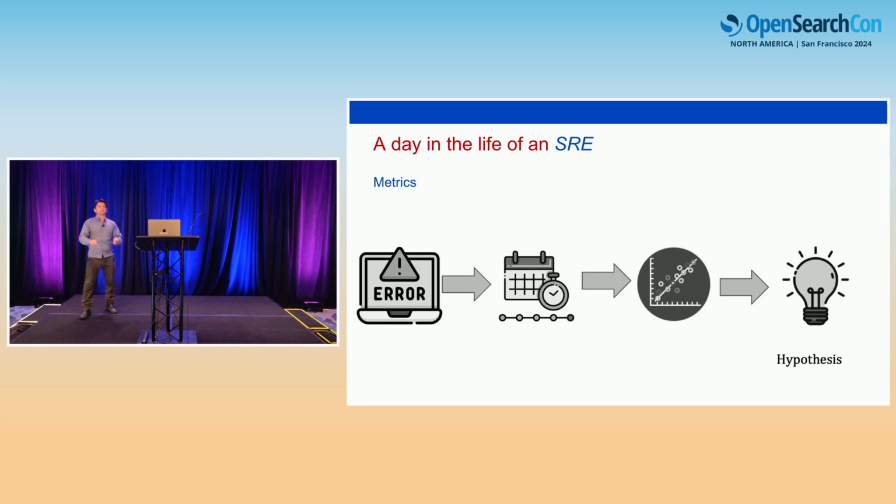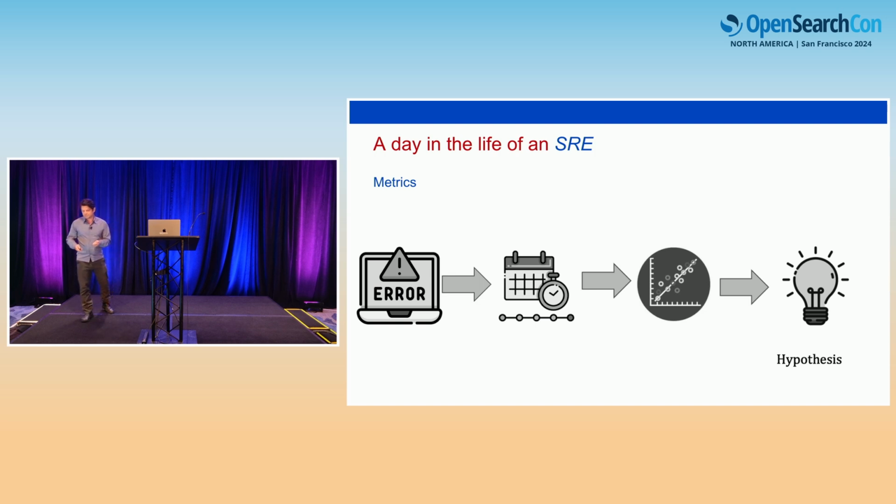So let's just imagine a day in the life of a site reliability engineer. You wake up early, or there's an alert that wakes you up in the middle of the night, and you start going into the monitoring system, to the metrics, and start to understand what's going on. Metrics give you an aggregated view of something that is occurring, a trend, or some threshold that is being exceeded. And you need to understand, first of all, what is the time frame for these occurrences? Is this something happening now? Is it something propagated from similar events that happened before? So the purpose, first of all, is to understand and correlate the time frame in which the event has occurred.